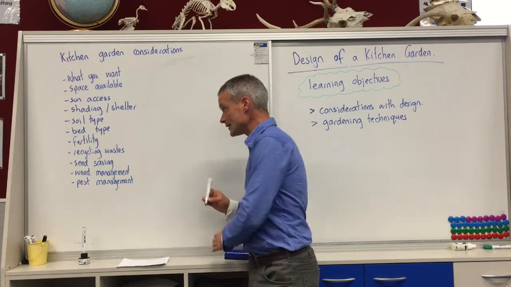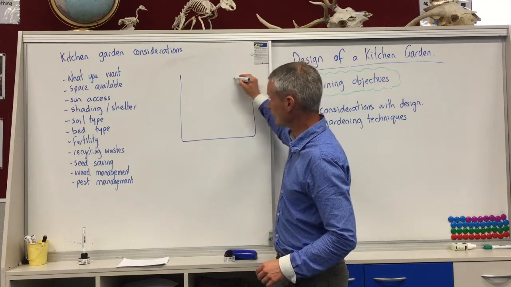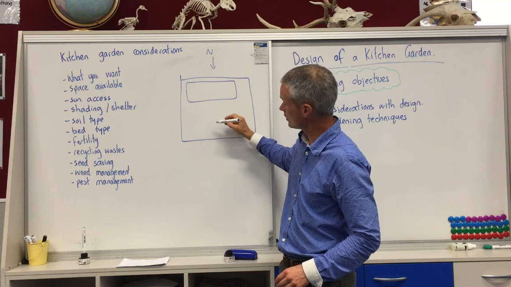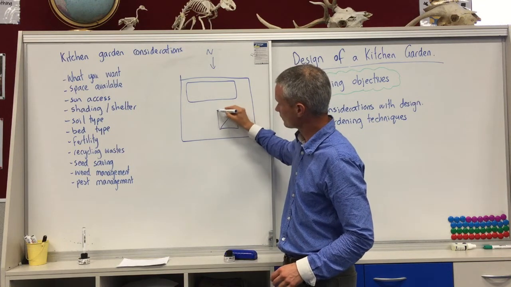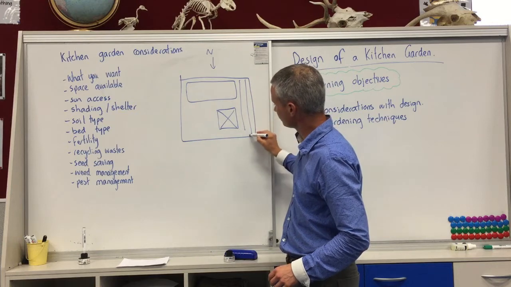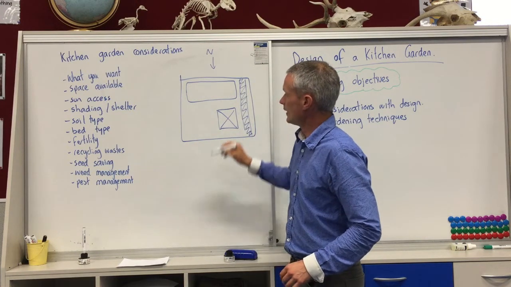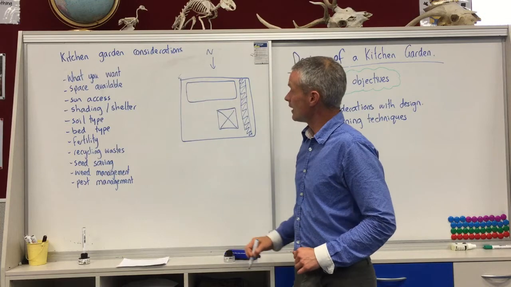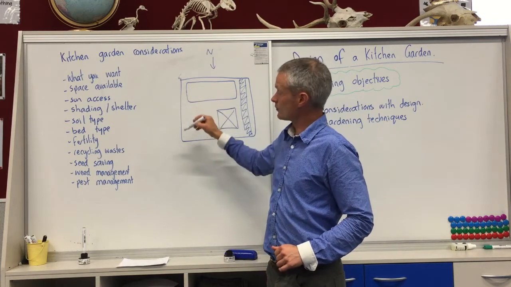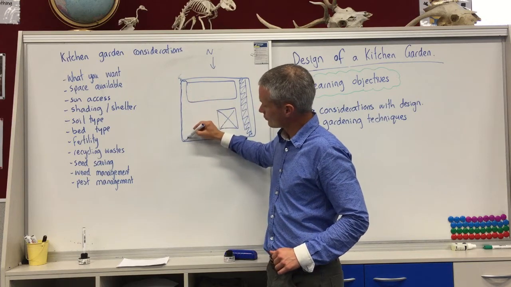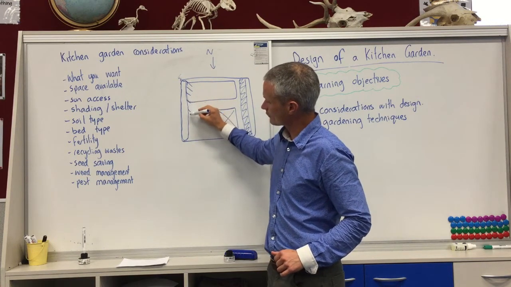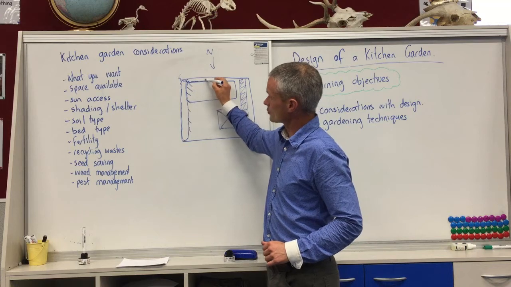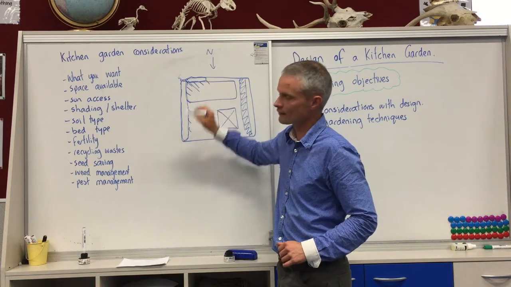The ideal situation might be a property where you've got a north-facing site. So a nice big north-facing garden section that might be placed in front of your house with a little driveway coming down to it. And in this space here, you've got nice all-day sunshine, as long as there's not a big fence along the front. But with late afternoon sunshine, you might want to do a bit of privacy screening that will also cast a bit of late afternoon shade upon your garden to help protect those species from too much direct sunlight in the heat of the afternoon.